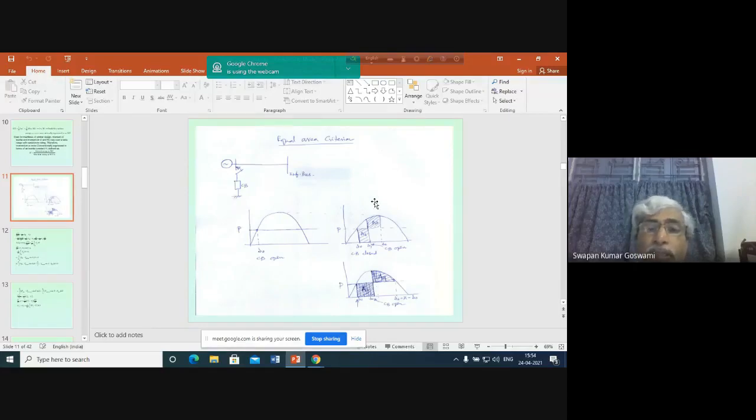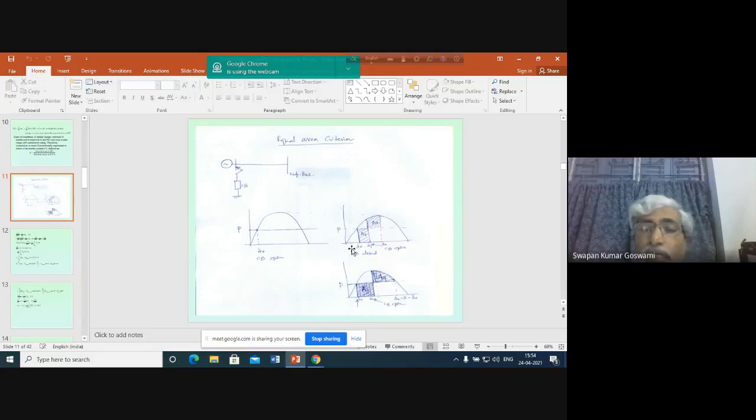And how are we ascertaining the stability of the system? By observing the equality of two areas, by ensuring that two areas are becoming equal. What are these areas? One area is A3 and another area is A4. A3 represents the energy inserted into the generator, and A4 represents the energy extracted from the generator, meaning from the rotor of the generator. Here A1 is the energy input to the rotor of the generator. A2 is the area representing the energy extracted or removed from the rotor of the generator.